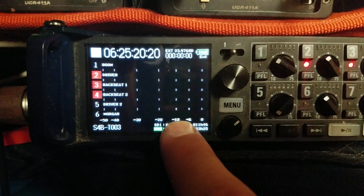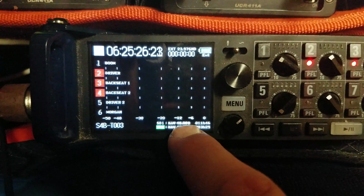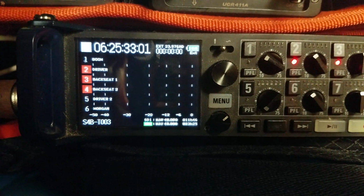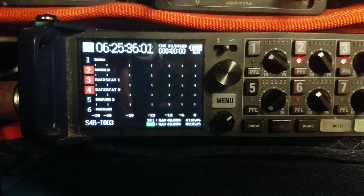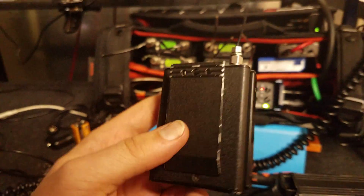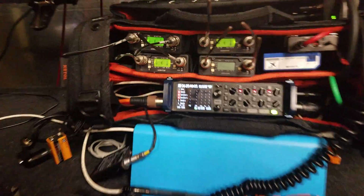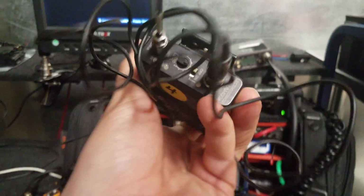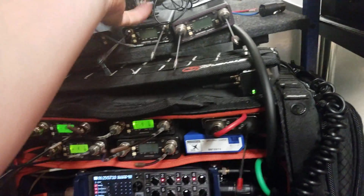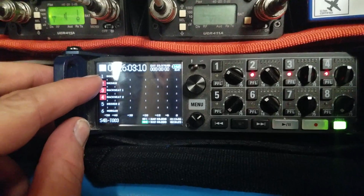And when it starts to get to negative 9, that digital limiter starts to hit in, and we'll roll it off to negative 6. That's a really, really good setup, and that kind of adds a compressor to all my signal. And I actually use that same digital limiter on all my lavs, because the Lectrosonics lavs, these are UM400s, actually have a little limiter built into them. Oh, this is the 200. 400s are up here. You'll see when those peak LED lights come on, it's actually hitting the limiter of your Lectrosonics kits. We've got 7 on this particular movie. So there we go, and that's very, very simple.